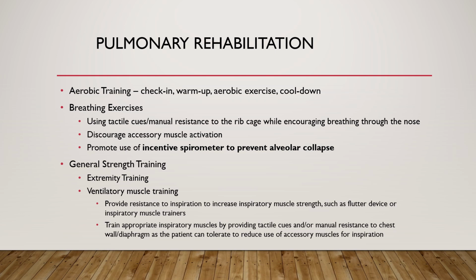It's important that patients know how to use the correct muscles and not accessory muscles when we progress them to ventilatory muscle training. And so breathing exercises are an important first step to make sure that they are using their respiratory muscles and not their accessory muscles for initiating ventilatory muscle training, because otherwise we're just going to strengthen the compensations, and we don't want to strengthen the compensations.